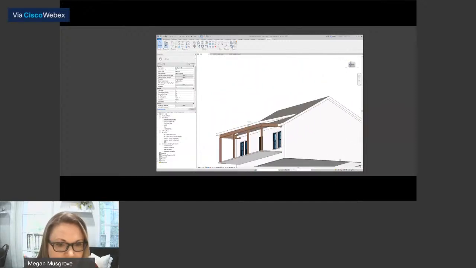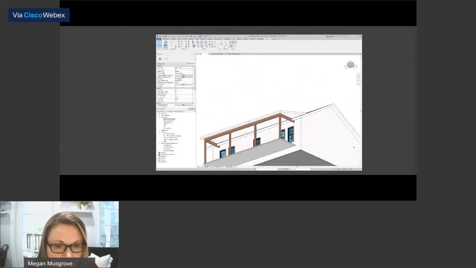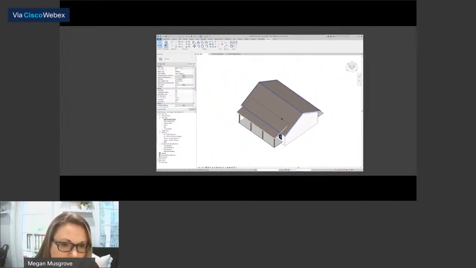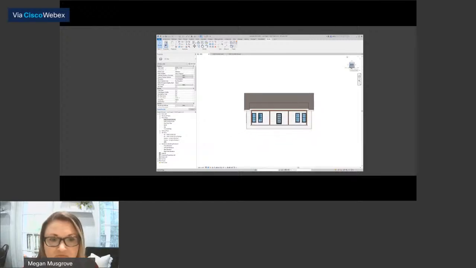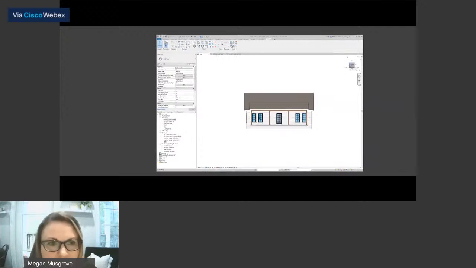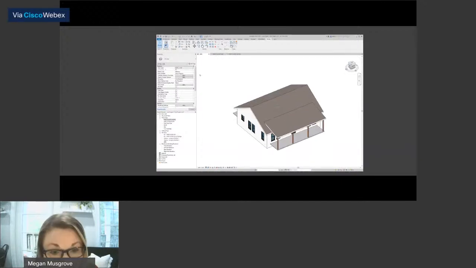Now you can see all up under there, that's not nice and neat yet. But as far as the roof on the outside, that actually looks pretty good. So if we look at this from the front, it's not anything terribly exciting, but I could see this on a house. It doesn't look like, ugh, nobody would do that. It's very simple.